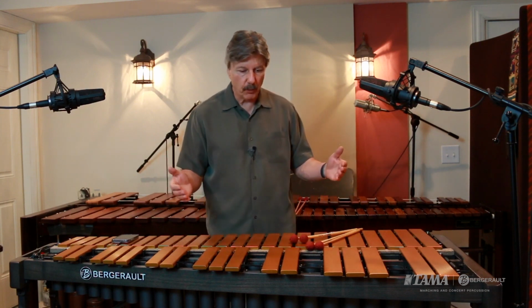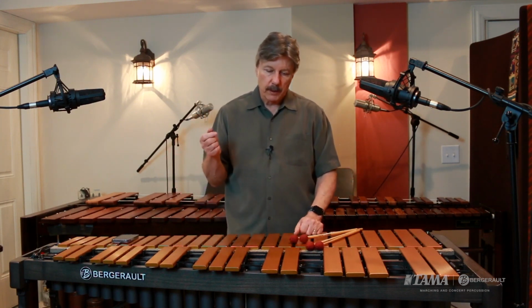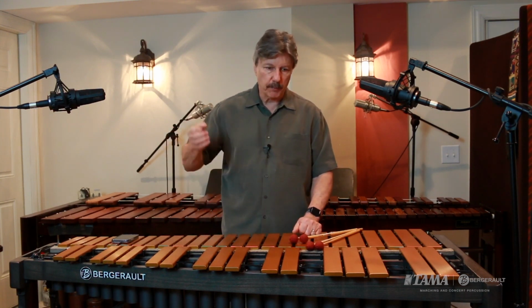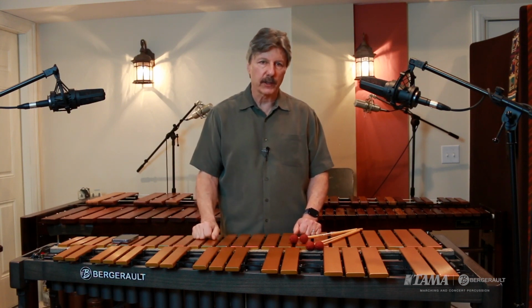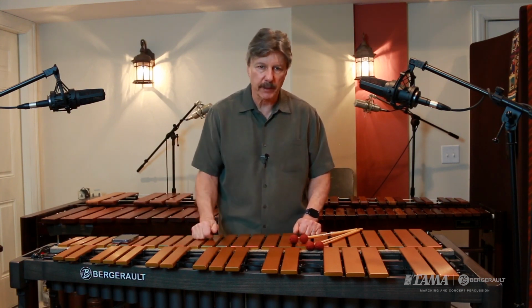Now, regarding the issue of 440 versus 442, this is the dumbest thing going on ever. We live in the United States. Pianos are tuned to 440. Guitars are tuned to 440. Synthesizers are tuned to 440. Everything is tuned to 440. Why would we have in this country 442 instruments? Don't get it. Don't understand it. It just doesn't make sense.